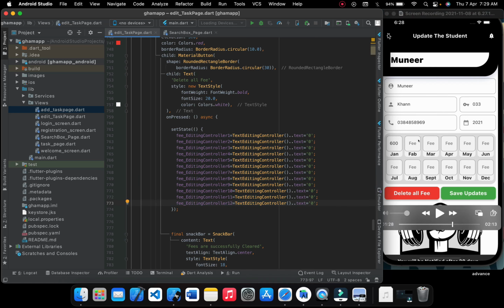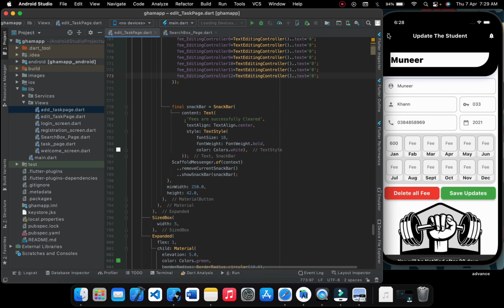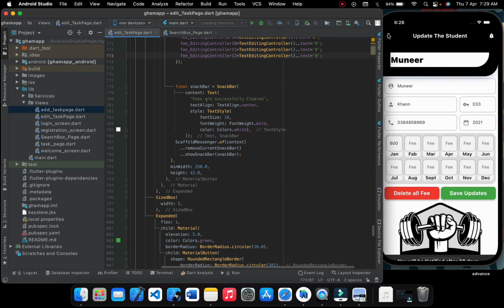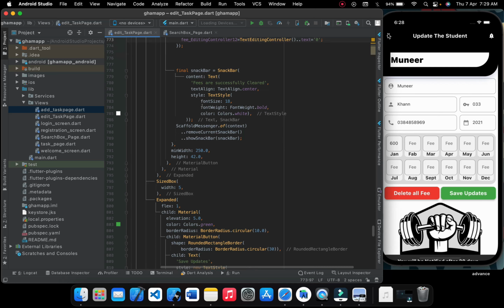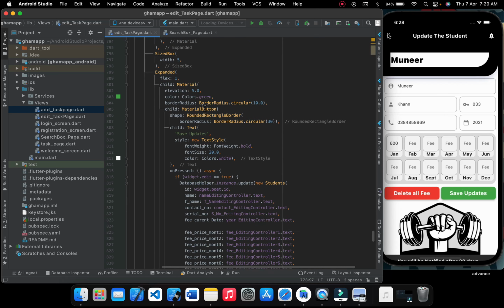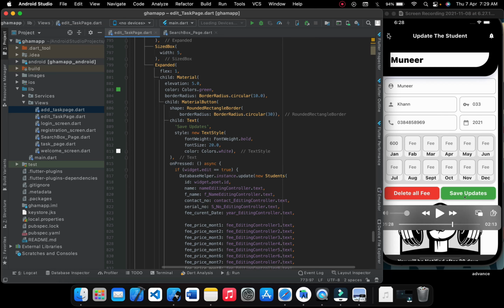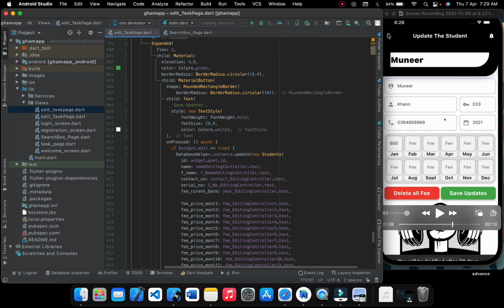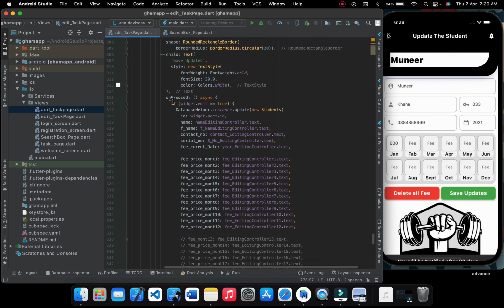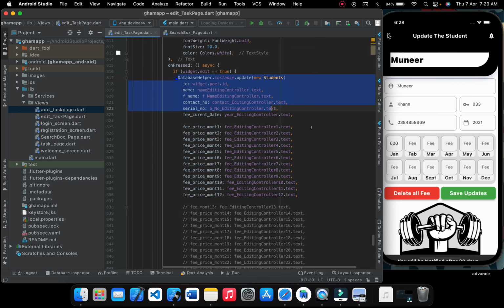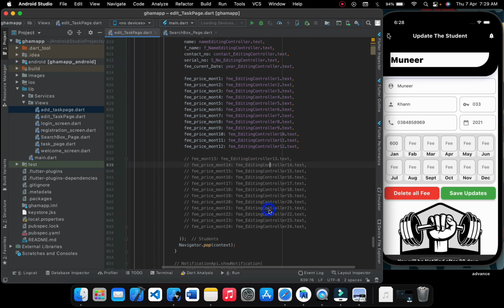It deletes all fees. Then we have "fees are successfully cleared." When you click on it, we have a snack bar. Then we have save updates, and the things you have updated can be saved by going through this.